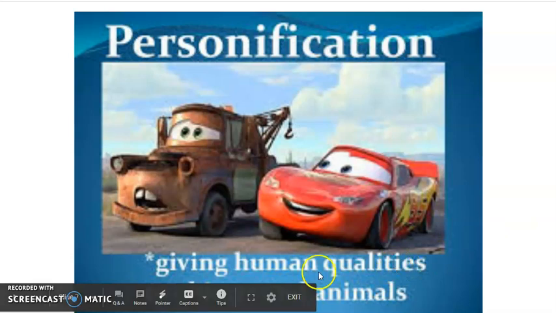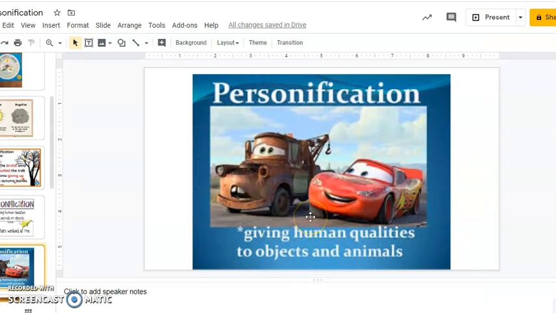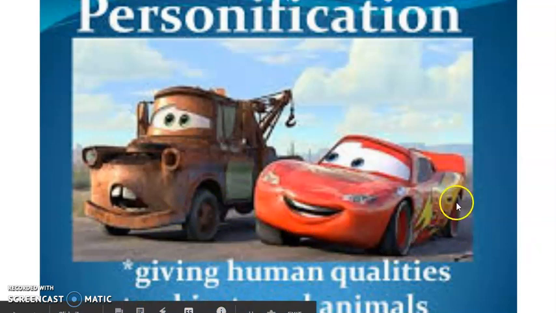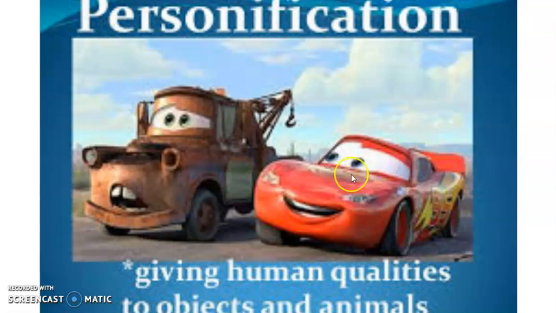Here's one you'll all recognize. Cars. So there we have Mater, and I can't think of his name right now for some reason, but they're obviously made to look and act and feel like people.